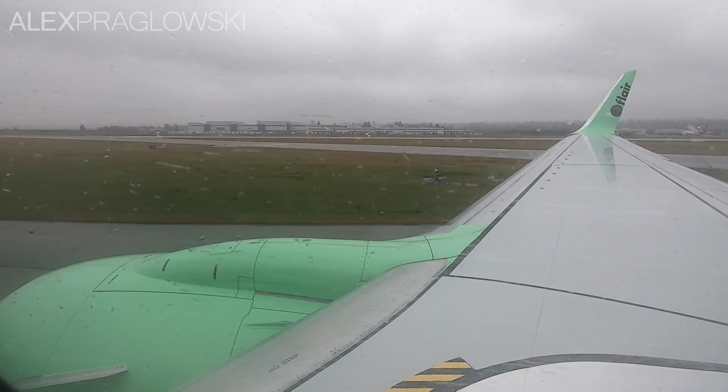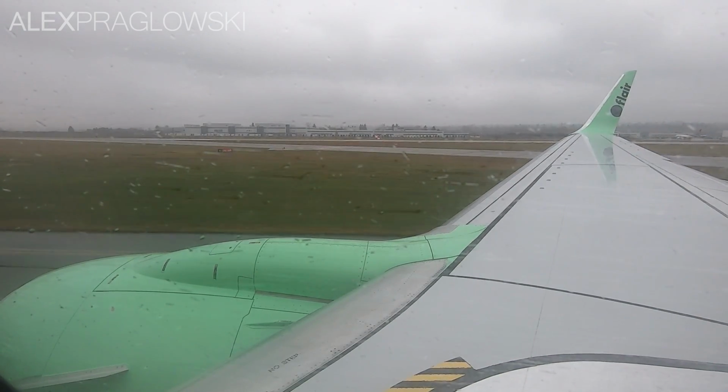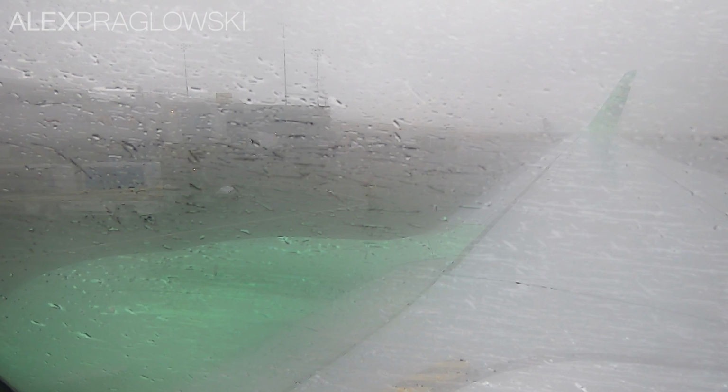So, despite the 90-minute delay, the majority of which wasn't actually Flair's fault, I really enjoyed this flight. The cabin crew were all quite friendly and apologetic for the delay, and the cabin itself looked fantastic. Sky interior is definitely a huge bonus, and I think Flair scored big time with this specific plane, especially with the used aircraft market the way it is right now.